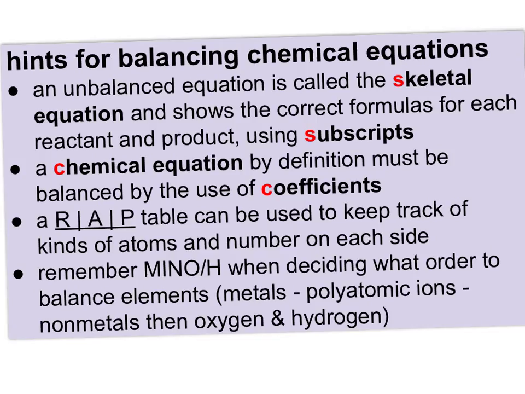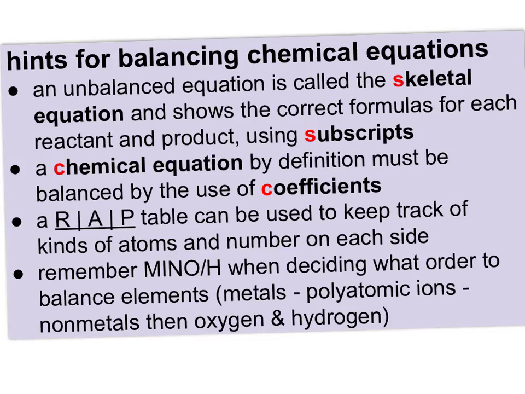Whereas if you have a skeleton equation with ionic compounds, which contain a metal and a nonmetal, such as iron(III) oxide, then you look up the oxidation numbers and balance the number of electrons gained and lost. And often crisscrossing your oxidation numbers will do this. So iron(III) oxide, a positive 3 iron ion is combining with a negative 2 charge on an oxygen atom. So the correct formula would be Fe2O3.